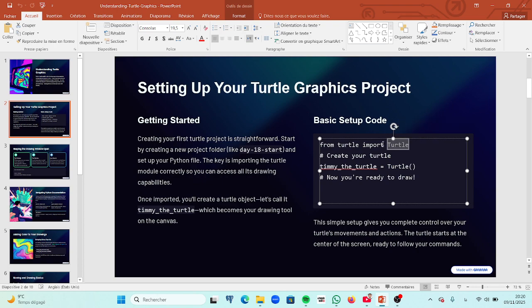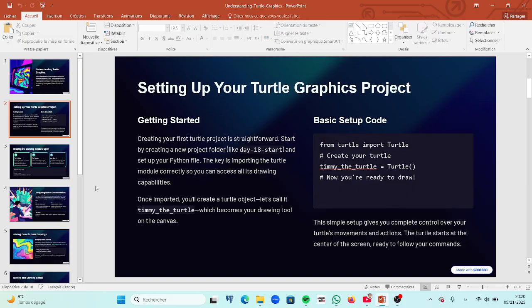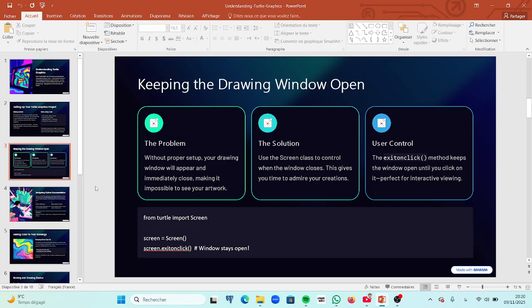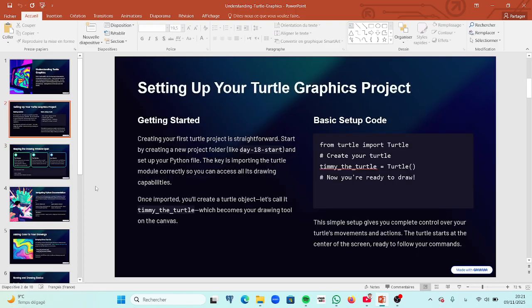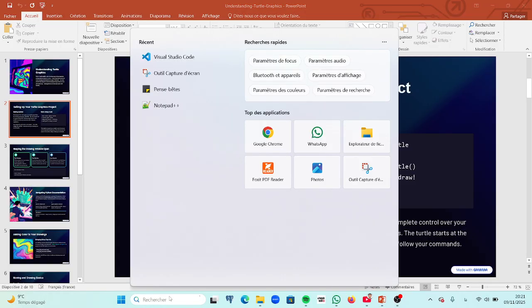Okay, after you have imported the class, then you will be able to create its object. Okay, all right, now let me give you a demo so you can understand that better.